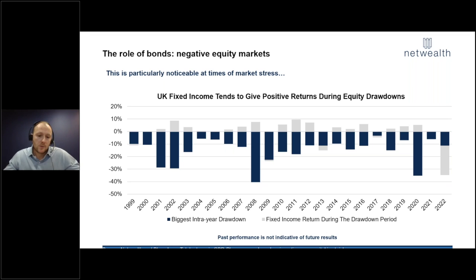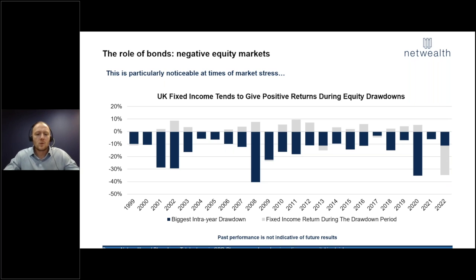So if you had just held equities, you'd have lost 40%. If you'd just held fixed income, you'd have made a profit. But if you held a blend, the fixed income would have offset some of your losses. Now, if you have a very, very long time horizon, you might not be worried about some of these negative years because you're looking at the longer term potential for higher returns. So you might just want to hold predominantly equities.